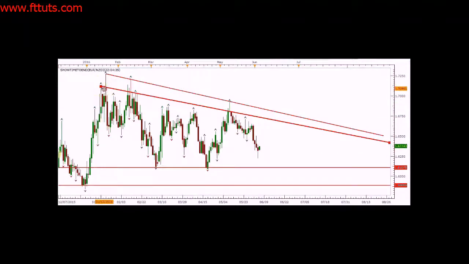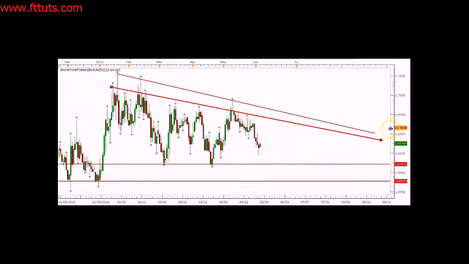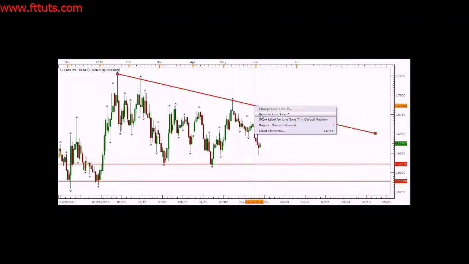And I'll try to straighten it out. Okay, so now it's a little zone here, and I know that if price gets into this zone, I know how to trade it. I'm going to trade it much like I would a regular horizontal fractal zone. And we'll talk about that again in our final module of putting it all together. But that's not what I really wanted to show you.